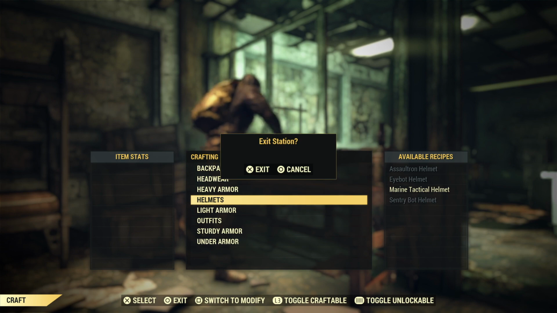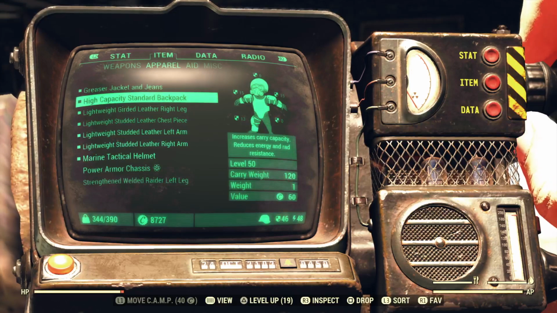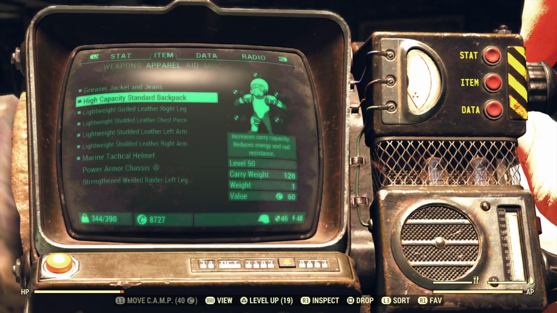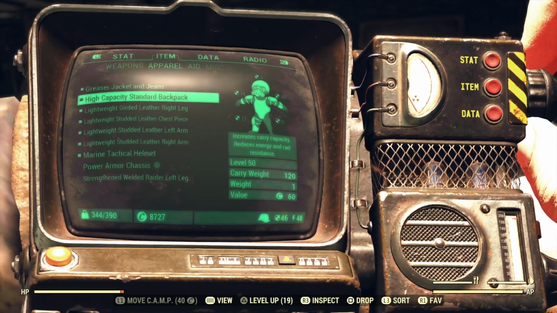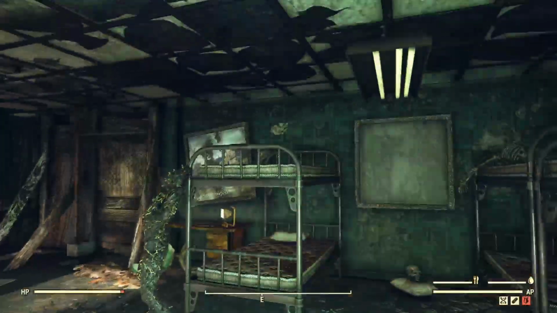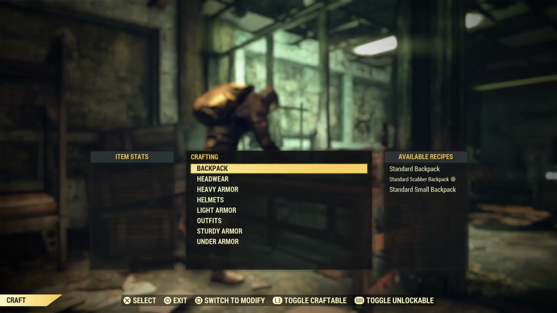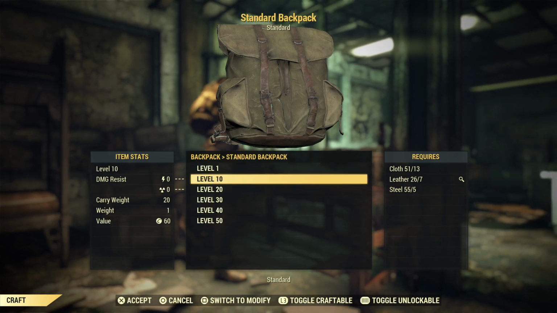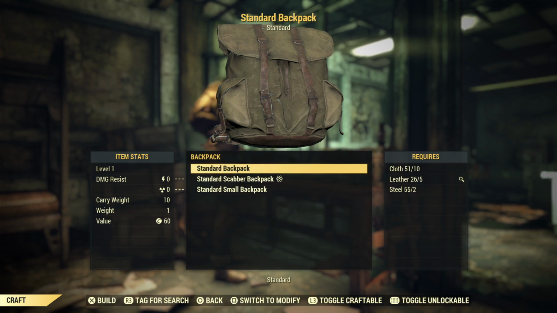Let's have a look, see which one I've got. I've got high capacity, so mine does 120. That is worth working for, but obviously, like you say, it is restricted by level. And that's only one benefit, I think. Because from level 1 to 10, you're looking at 10. So, yeah, it's not too bad.